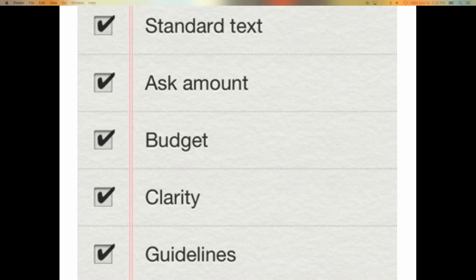Keep in mind that Fractured Atlas needs to review your proposals and LOIs before they are sent. Now, we're looking for the standard text for grants that's available in your program manual and also from the My Fiscal Sponsorship page. We're looking for an appropriate ask amount. We're looking at your budget and your proposal to make sure they make sense and that you follow their guidelines. We aren't going to edit your proposal, but we will give you feedback on making it stronger.